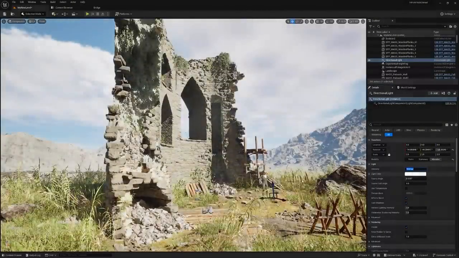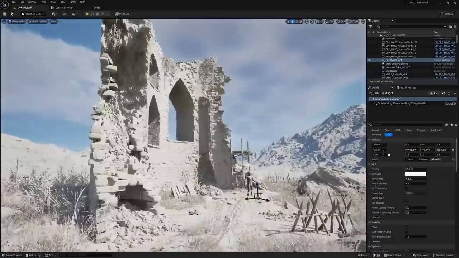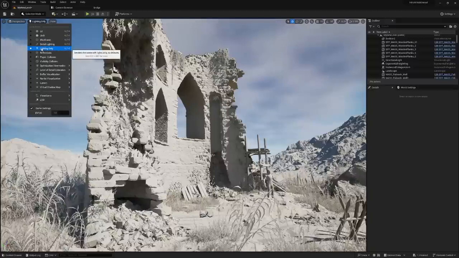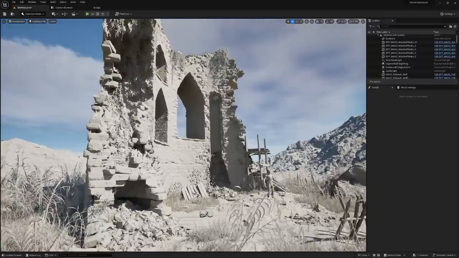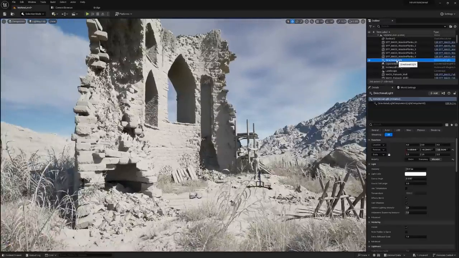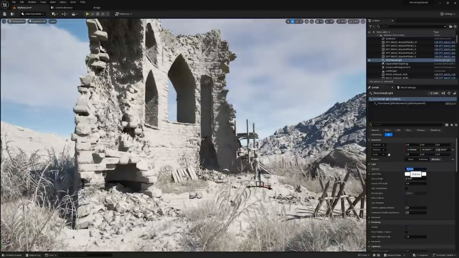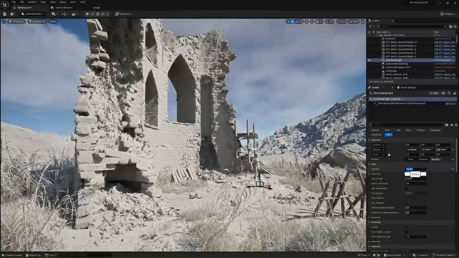I may or may not want to have like 10. If I go to Detail Lighting or Lighting Only, you will see the intensity better. If I decrease the intensity to maybe something like 6, that could work.